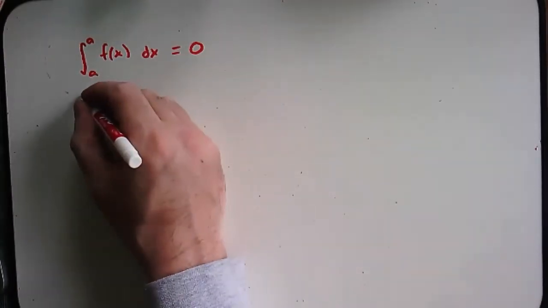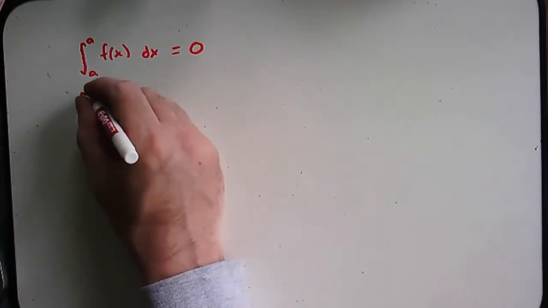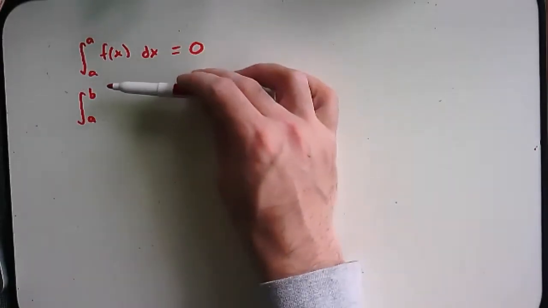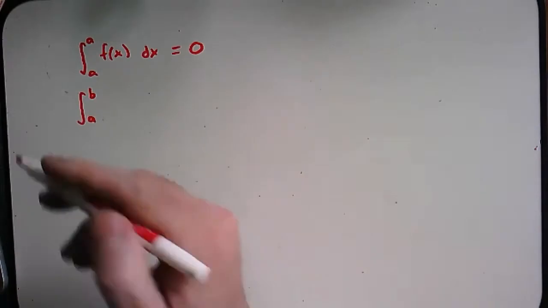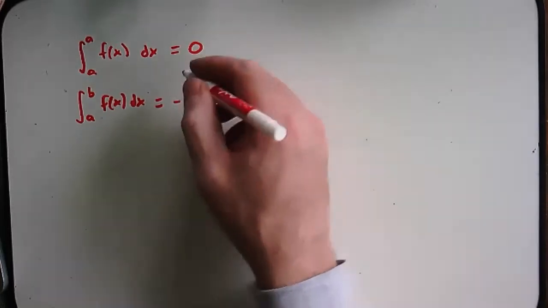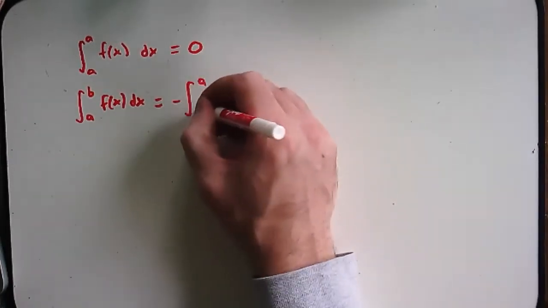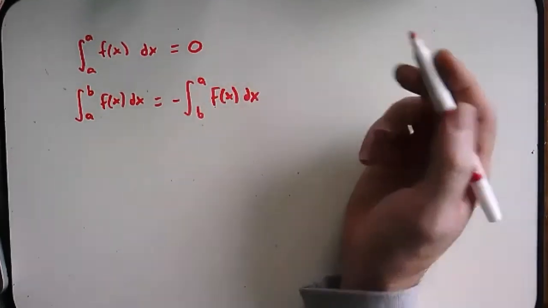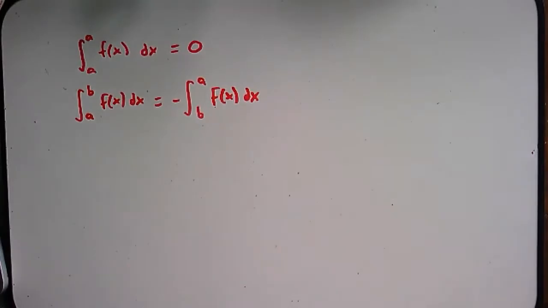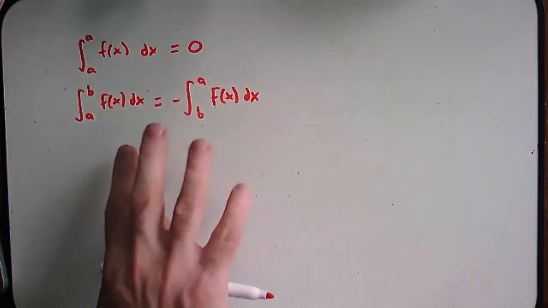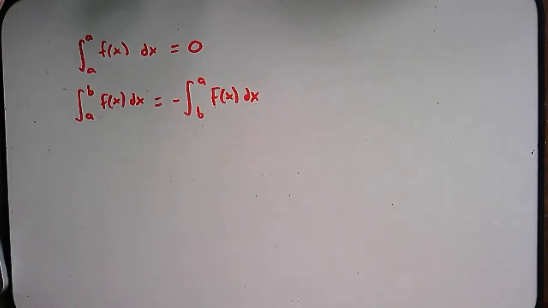This one maybe is a little bit less intuitive. If we switch the endpoints of integration, so we're used to the top number being the larger number and the bottom number being the smaller number, if we swap those, the effect is going to be to just change the sign of the integral. And this is not only when b is smaller than a. Anytime we switch them, either b is bigger than a or a is bigger than b, the relationship between these two integrals is that they'll be the same number, except one will be positive and one will be negative.